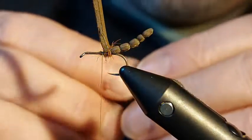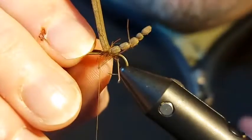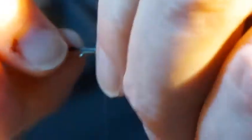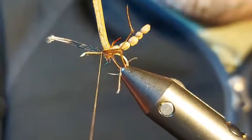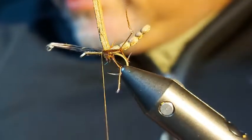So two ways of doing it. You can either do it the old school way, which is place it on top and then bring your thread across. Or you can bring it under and just place your legs so that they're just trapped down. That gives you the ability to reposition them wherever you'd like. So there we go. Just might make that a bit higher up. Then I'm going to put a locking turn in and then a second locking turn. I've got my legs sticking out all over the place, and if I don't like it, I can adjust it. It's looking fine there. It depends on how perfect you want to be.